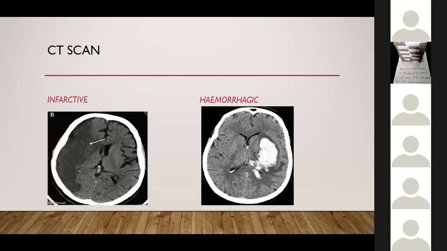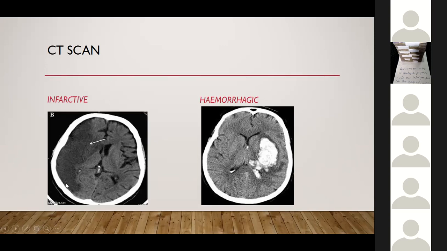So there's a picture of two CT scans. You can see the infarctive stroke shows this area looks darker. So this is a hypodense area, right? And then hemorrhagic stroke, you can see that this area looks whiter. So this means that the blood vessel has actually ruptured. The patient is bleeding. If a patient is bleeding and you take a head CT scan, this is what you should see. It should look white. And if the blood vessel is blocked and you take a head CT scan, this is what you should see, dark.